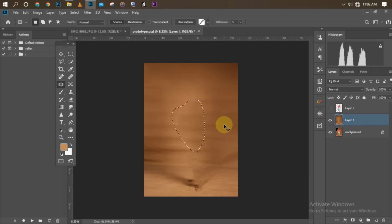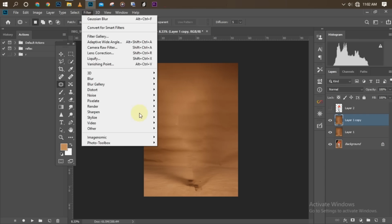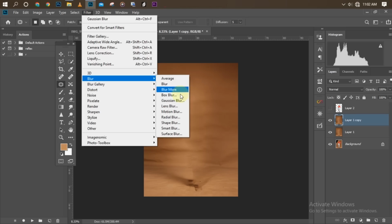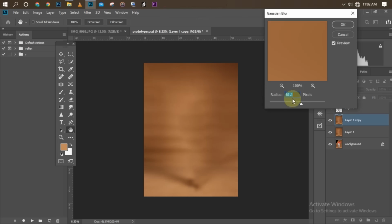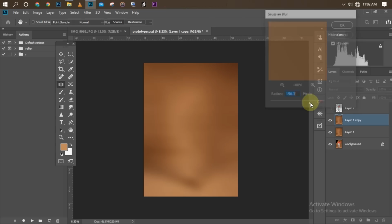So I'll click on Ctrl D to deselect. The next thing I'll do now is press Ctrl J to duplicate. I'll now go to my filter. Under filter, I'll go to blur. Under blur, I'll go to Gaussian blur. So I'm going to increase it, and then click OK.